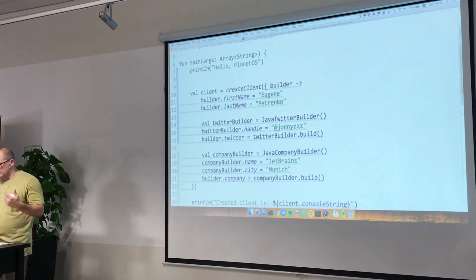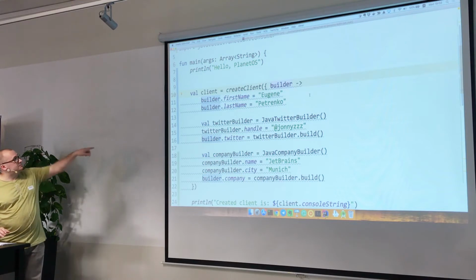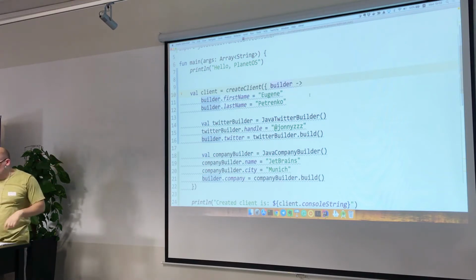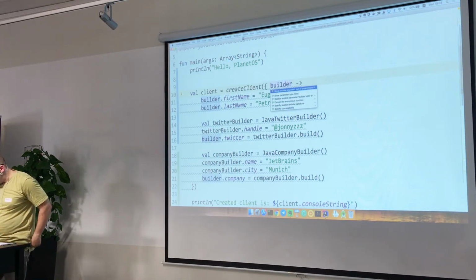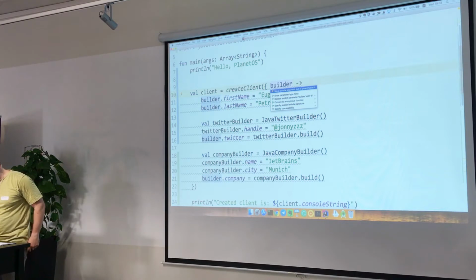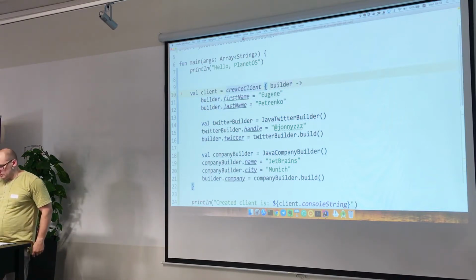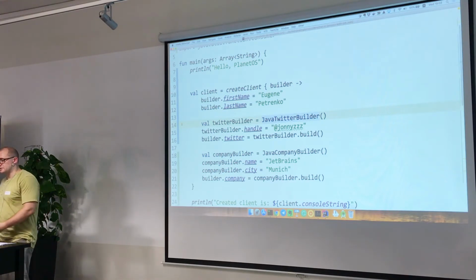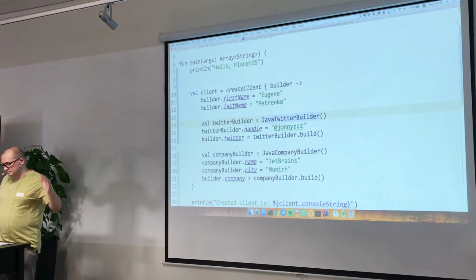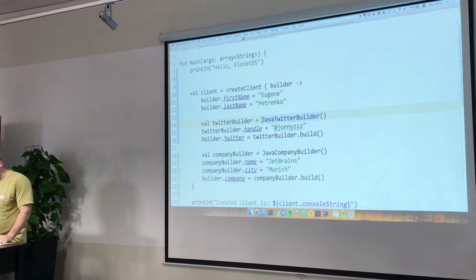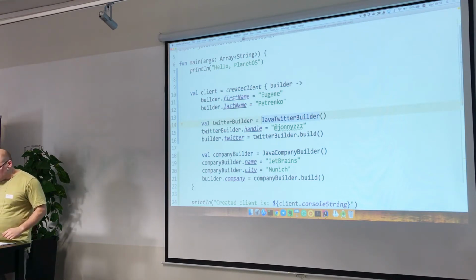But here, IntelliJ already tells me, you see the underlines, right? Hey, you can do something about it. And what does it tell me? Move lambda argument out of the parentheses. So we don't need parentheses anymore, because remember, we can pass a lambda out of the parameter list.